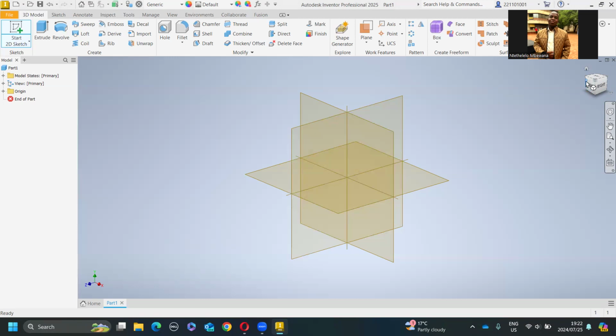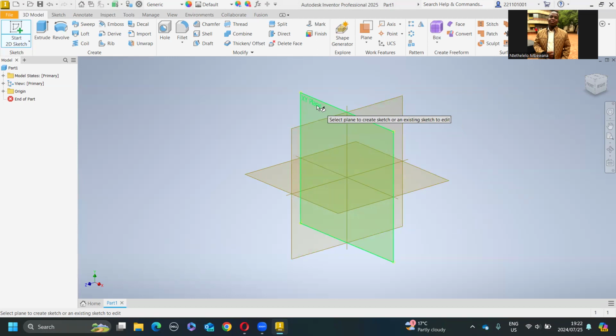On your height, it's your Y plane, and on your length, it's your Z plane. So these planes are represented like that.